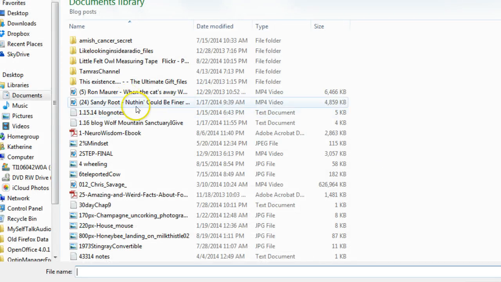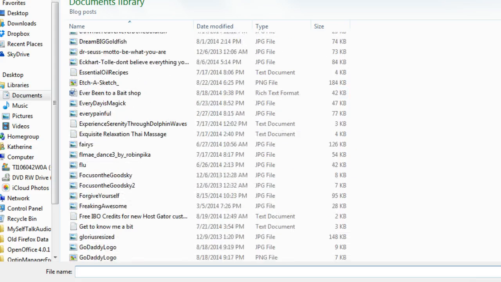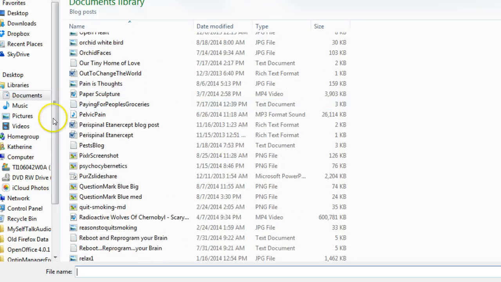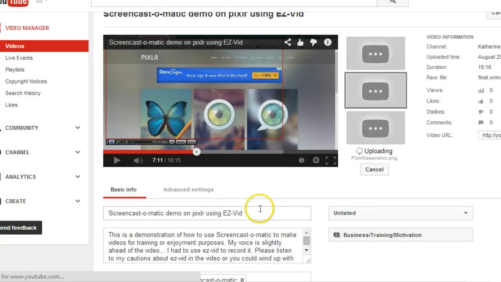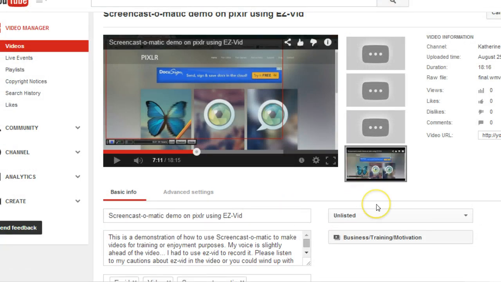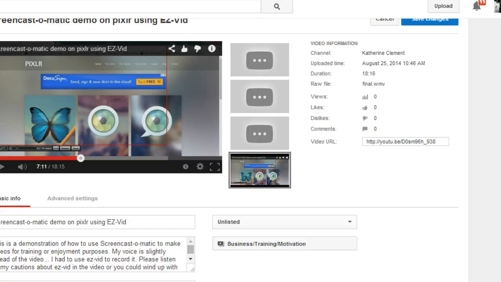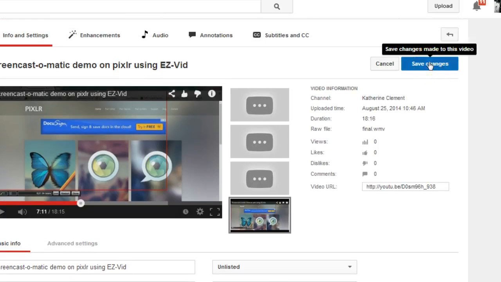And then you find that picture. I named it Pixlr, so I'm looking for the P's. Pixlr screenshot, and open. And see, it just puts it right there. Now, you have to make sure that you save changes, or it's not going to save that. So click Save Changes.